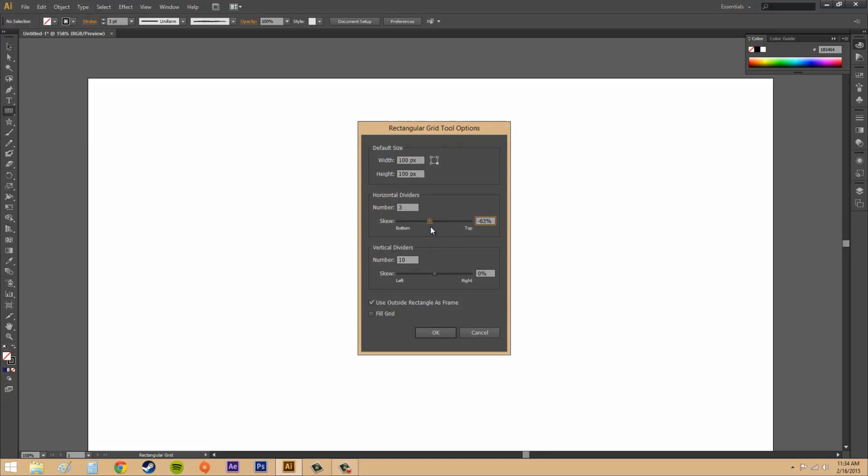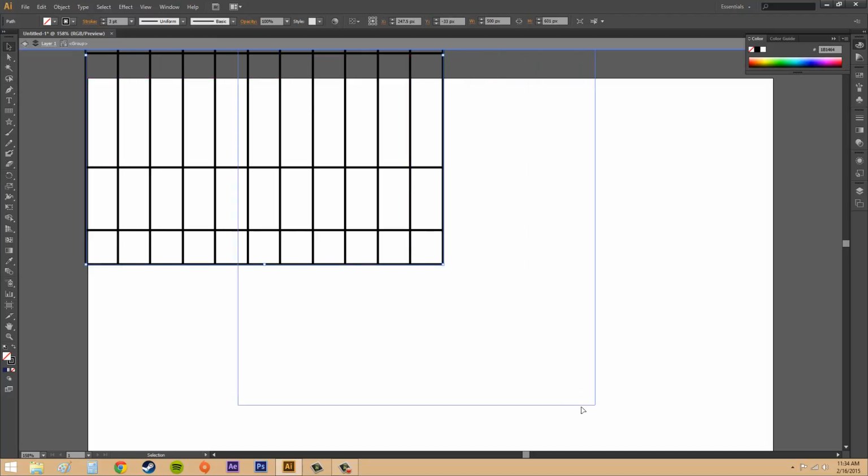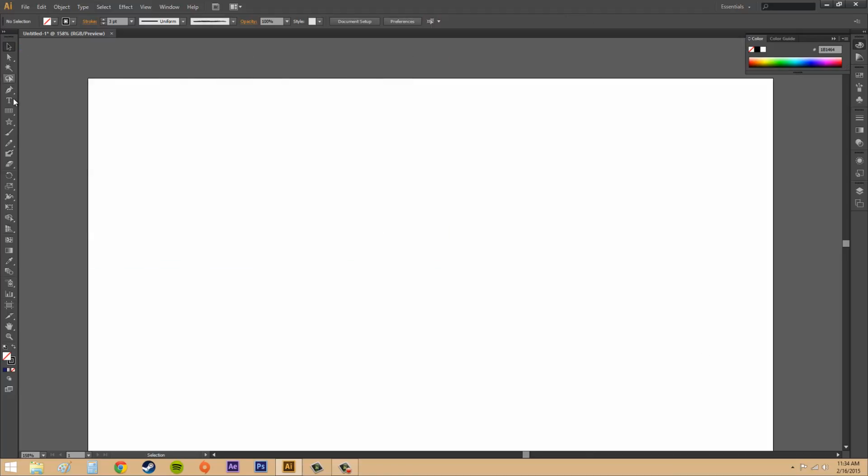So if I want to just do it a little bit, maybe 82%, and I'll make this a little bigger. 600, 500, something like that. Okay. Now you can see that these are more skewed. I made the box way too big. Oh well. Let's make it less big.